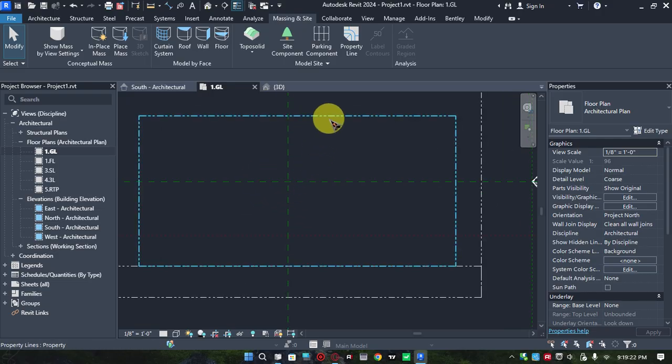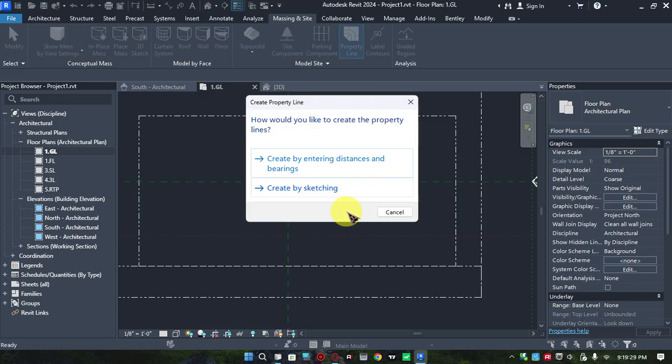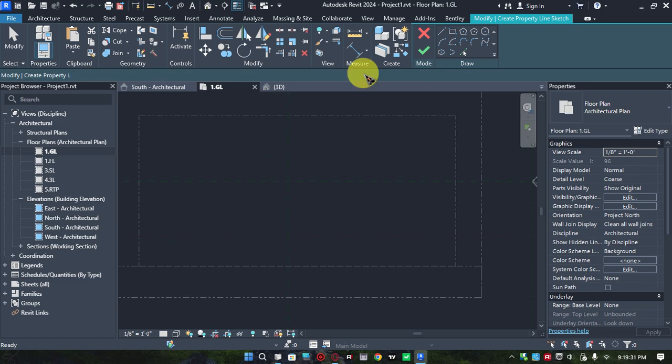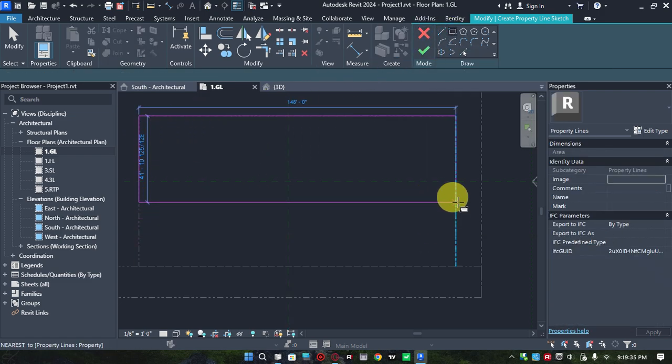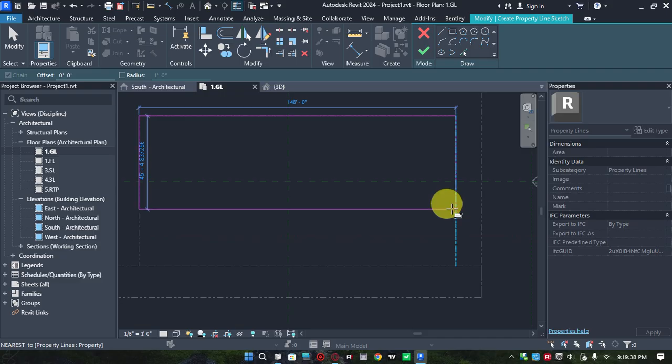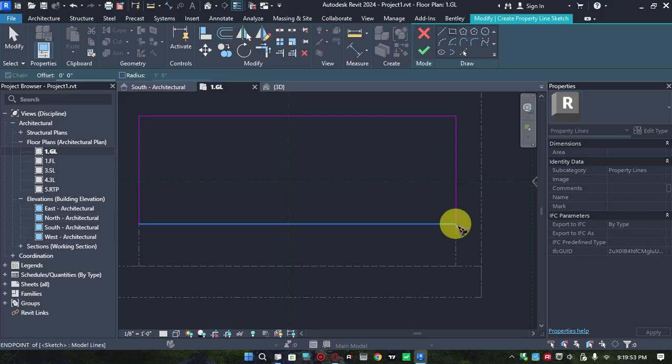So let me offset my property lines where the parking lots and other things like that are going to be. The same property lines, I'm going to be picking by sketch, and from here I'm going to be picking, let's say 45, 50. Okay, let's do 50.